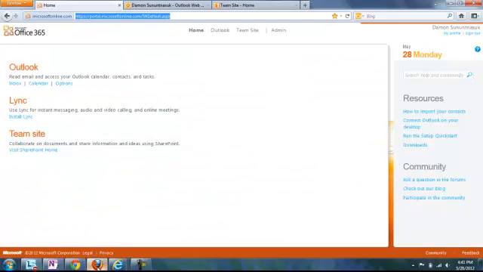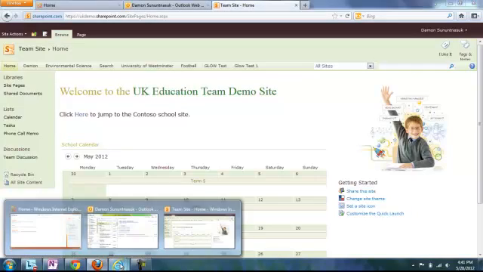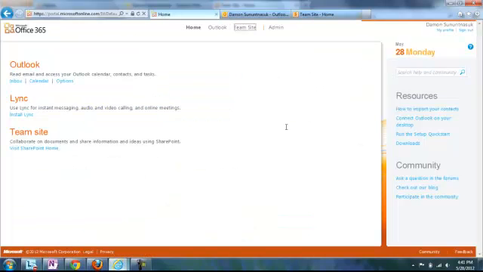If I quickly flip over to Firefox, again the same experience, same layout, and same features and functionality from the home page, the inbox, and of course SharePoint. Naturally, it also works in Internet Explorer as well. So regardless of how your students, teachers, and staff would like to access the service, they'll have a fantastic experience across any browser. So as you can see here, we are currently in the home page for Office 365.